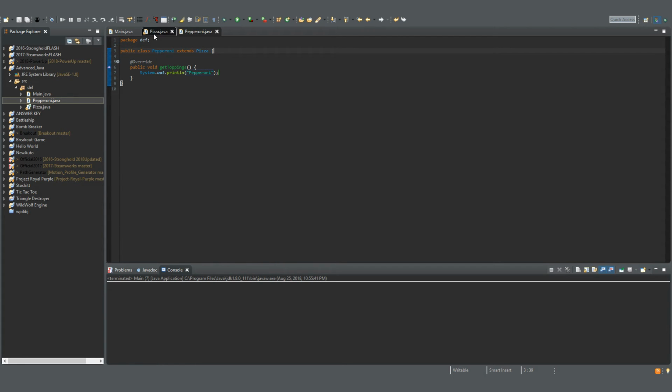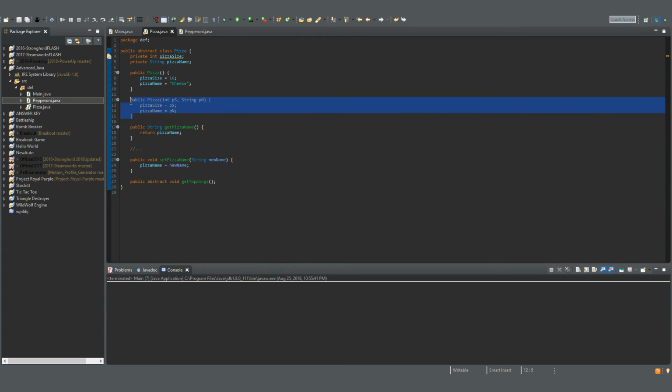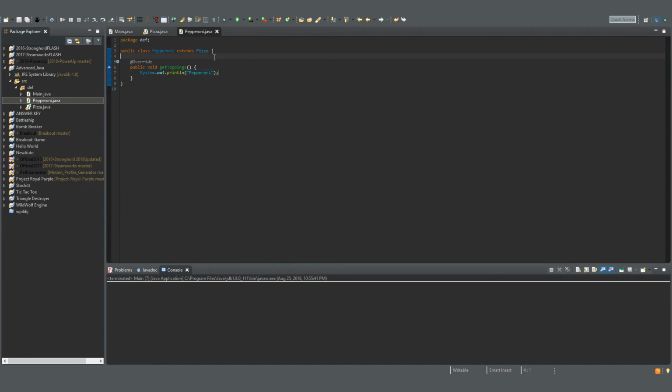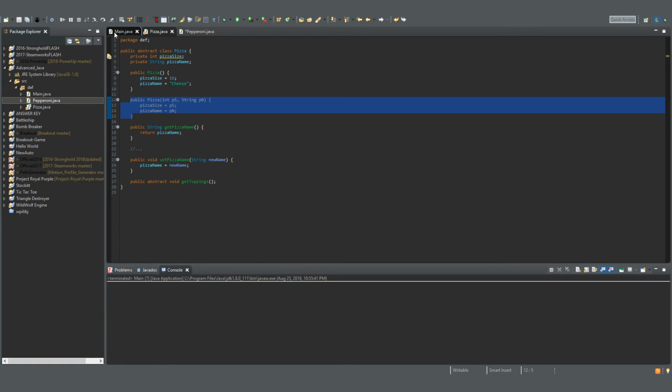And what I should also mention is, you probably want to make a constructor for this. Subclasses can still have constructors, and it's very important, especially if it doesn't have a default. So actually we're going to copy these.